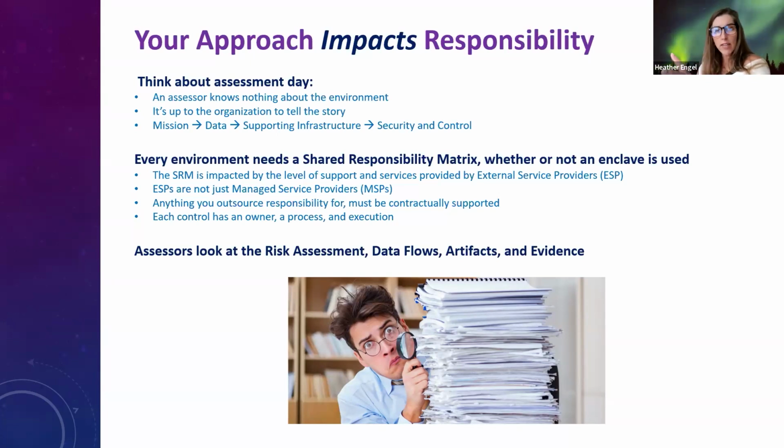They really love a RACI matrix, which is responsible, accountable, consulted, and informed. That can work for some organizations, but for some organizations that are smaller, it feels very overwhelming to be putting that matrix together. So whatever you use, whatever it looks like, it needs to be something that works for you.